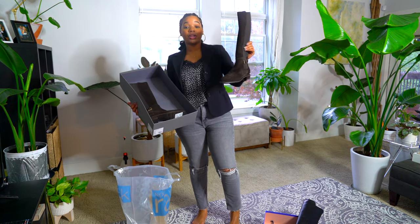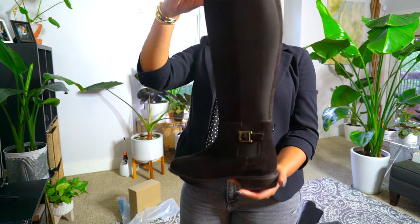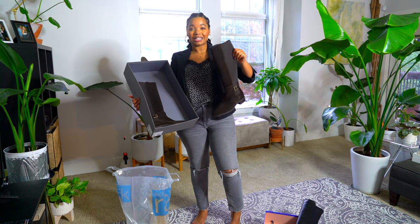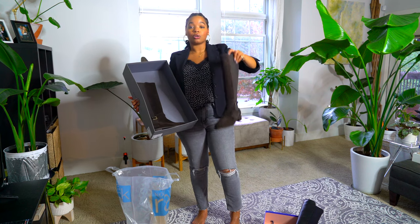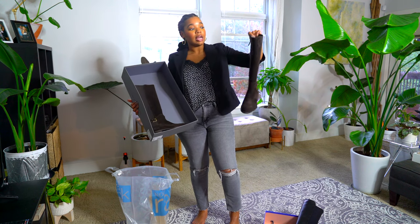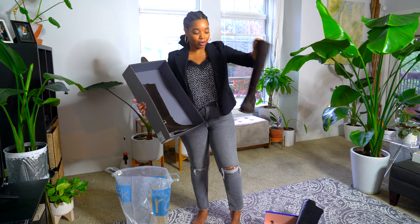The next pair I got are Aquatalia boots. I've wanted a pair from this brand for a long time — my mother had a pair of their ankle boots with a higher heel that were really cute. Ever since then I've had my eye on this brand because they make a lot of suede but everything is waterproof, which I love since suede can be tricky in wet weather. I thought they were really cute when I saw them, but when I put them on it was instant love. They have the stretchy fabric in the back and they just look really equestrian, expensive, and high-end.